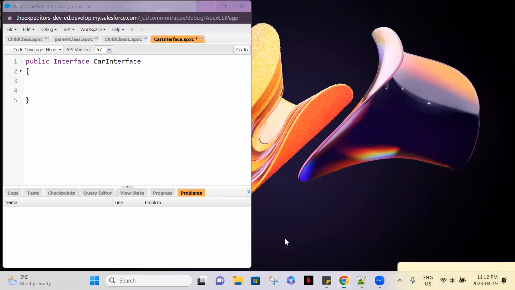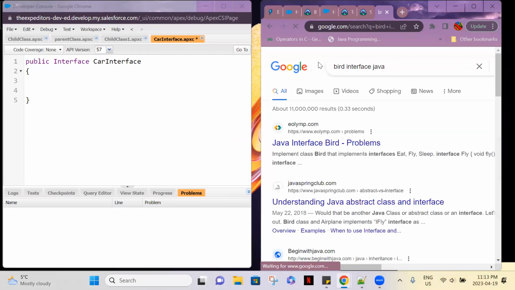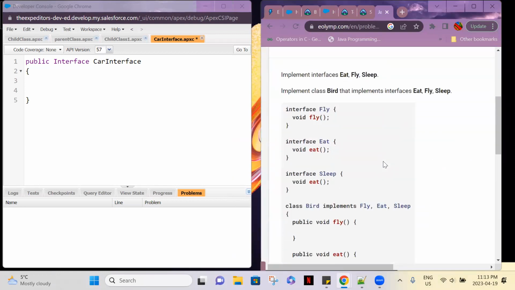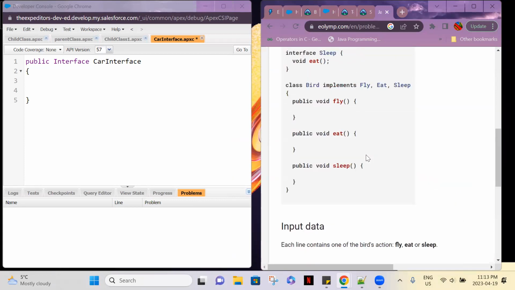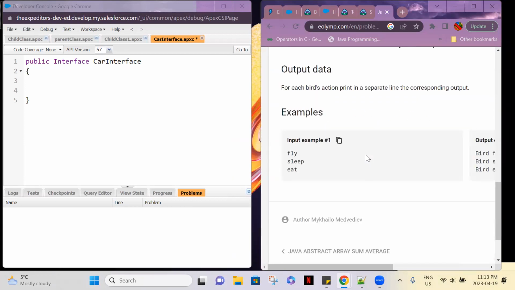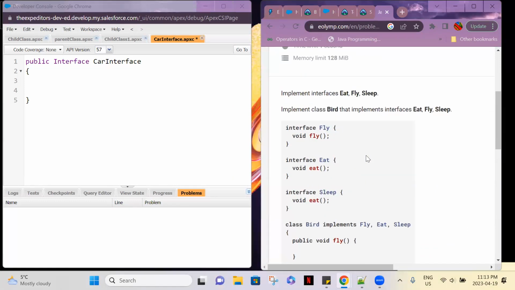You can also check about bird interface if there is any bird interface. You can see what are the methods it should have.